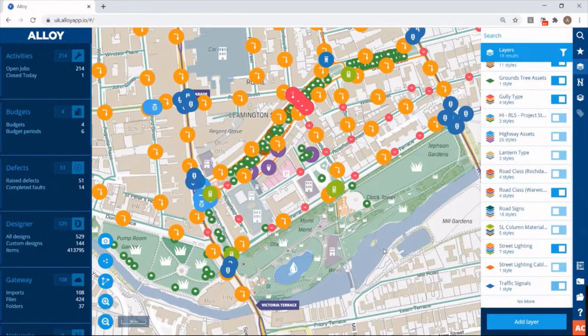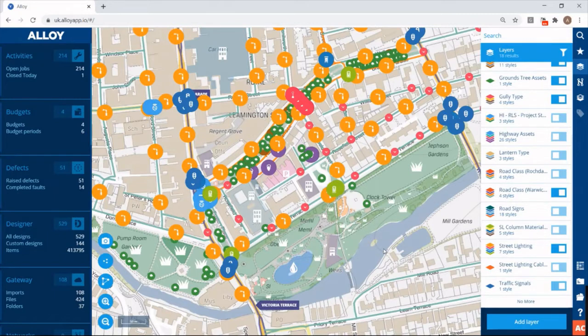And this kind of technology leads to a clearer and more timely view of your assets and your services and how they're performing. It allows you to react more efficiently to events as they occur, and ultimately it allows for you to deliver more informed decisions about how you manage your assets and deliver your services over the short, medium and long term.